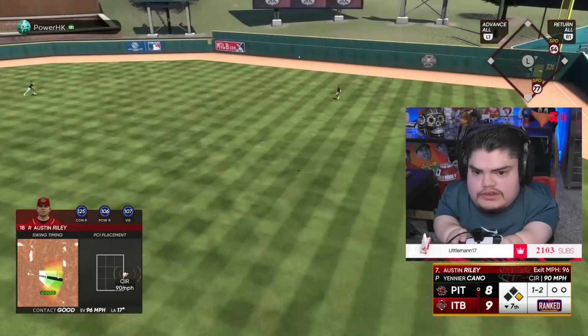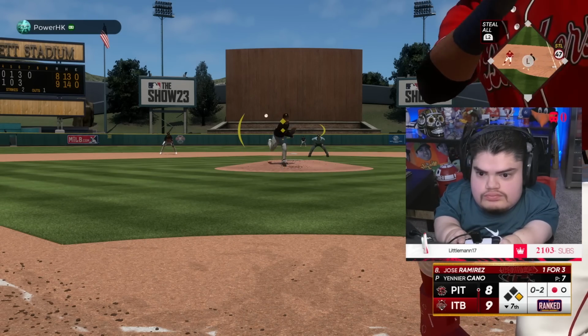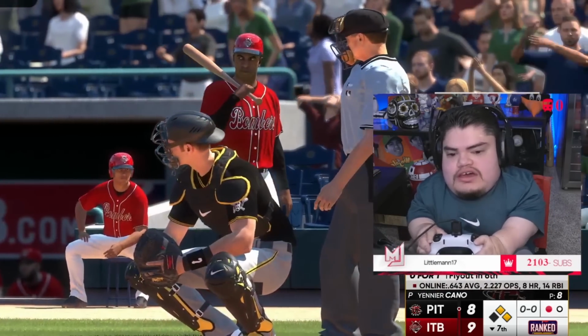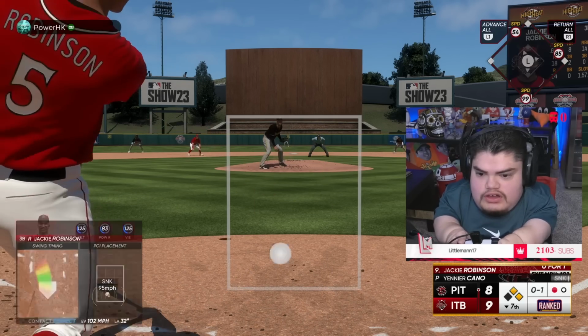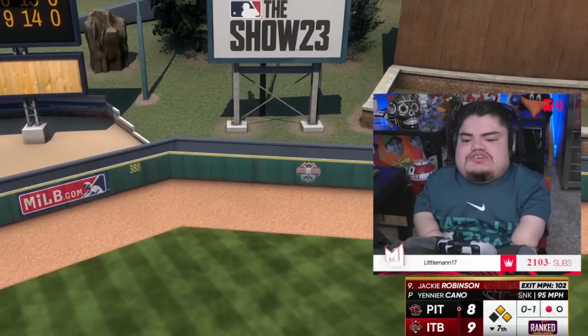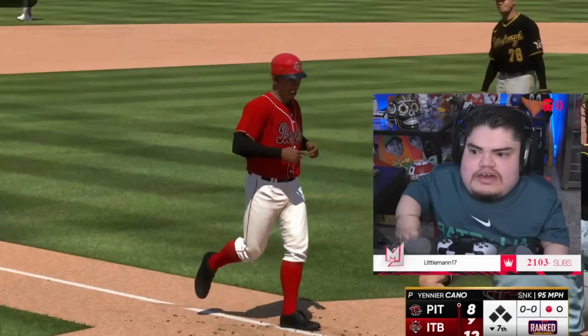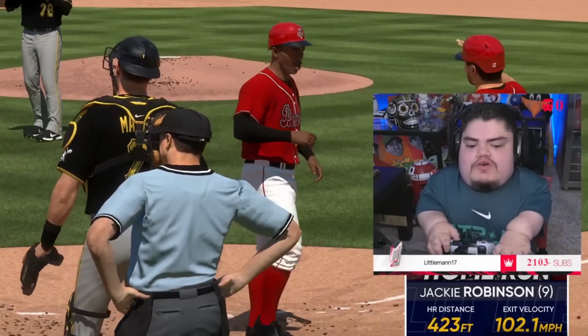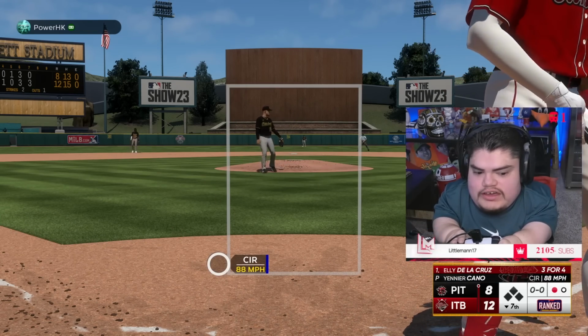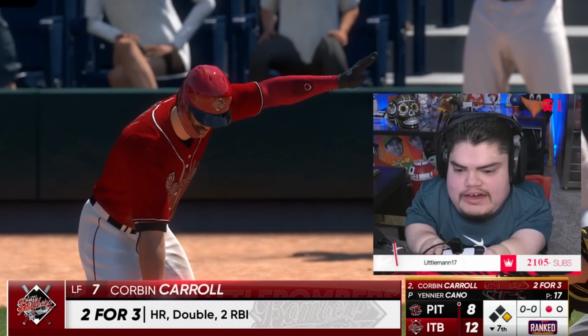Line out. Good swing. Good swing. Ouch! Jackie, one swing. Jackie, one swing, baby. Let's go, man. Good swing. All right. We have a little bit more breathing room. Let's go, man. Good walk, Ellie. Oh, no, not Corbin. Corbin, why are you up every inning?